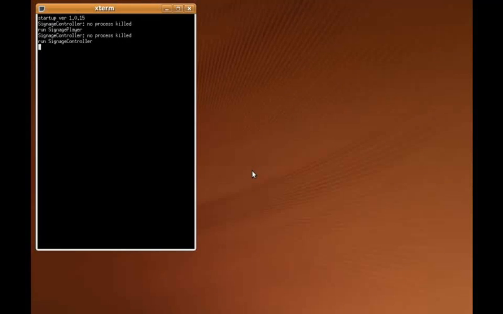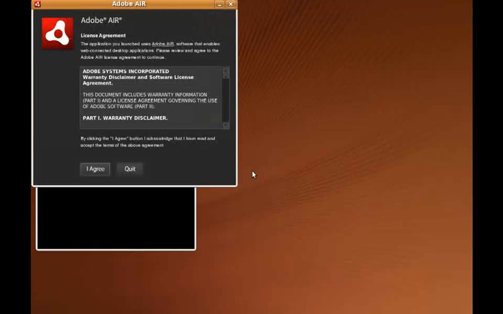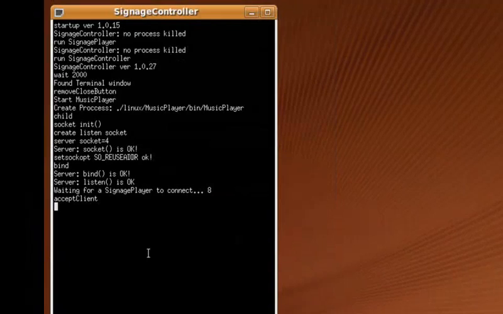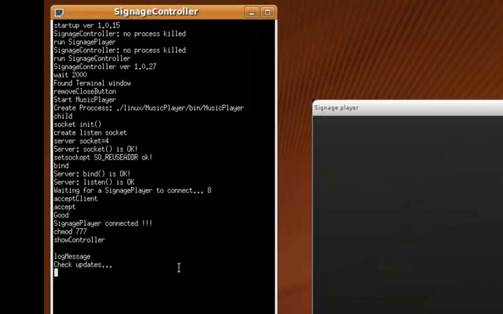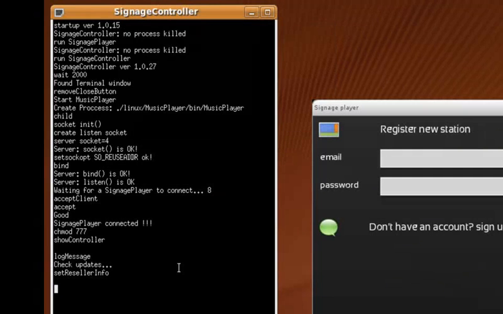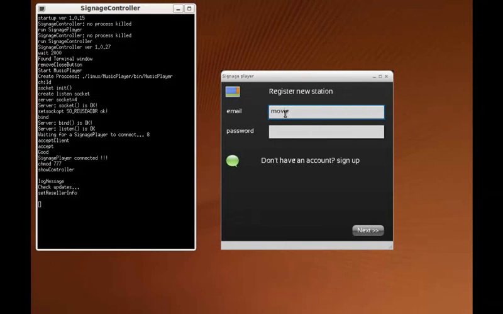because we've selected to auto install the Signage controller, and it's waiting for the Signage player to open up, and now it's asking me to agree to the license. Again, this is just a one-time thing, so we'll click on I agree. And at this point the Signage player is asking me to register, so we'll register with our username and password.